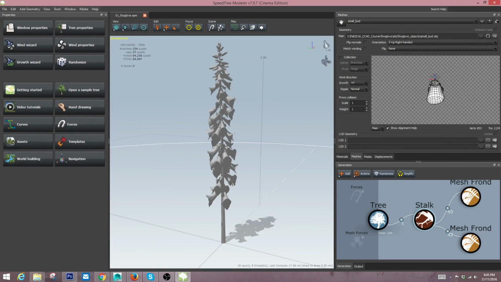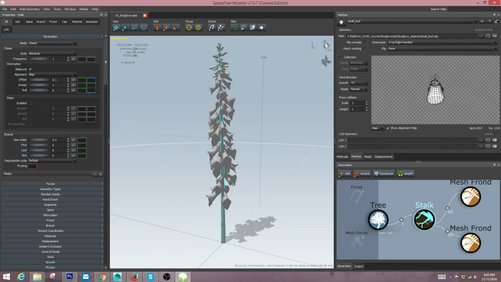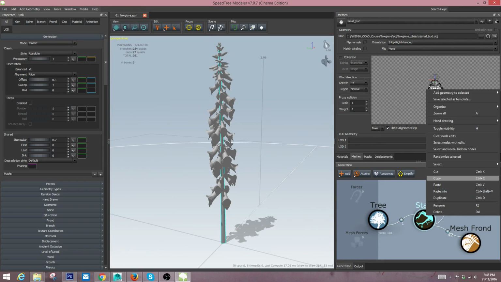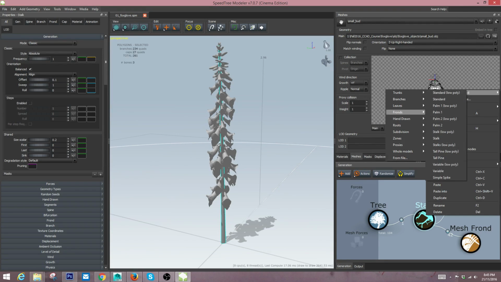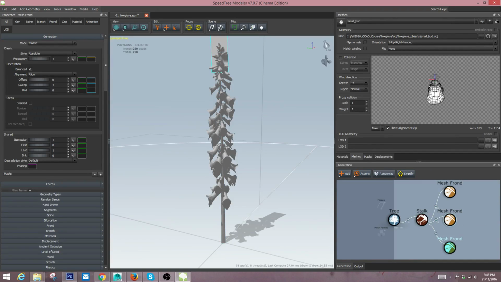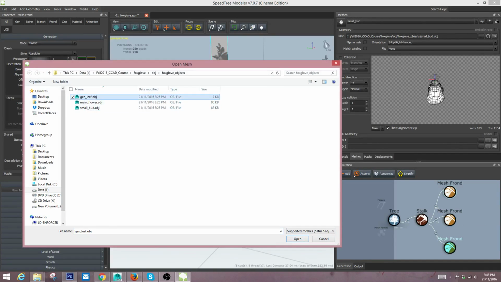Now let's get our generic leaves in. For this one, I'm going to just make a new frond because we don't want to use those other settings. A more generic thing. So let's grab that. And I'm just going to bring the leaf in right away.